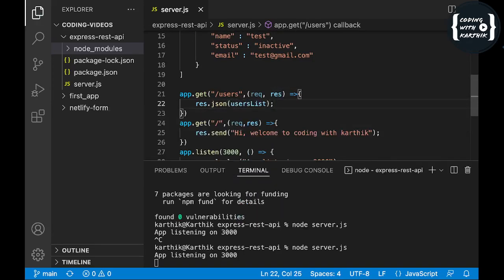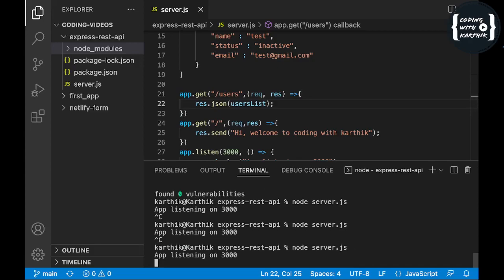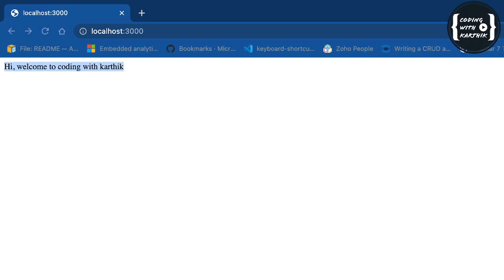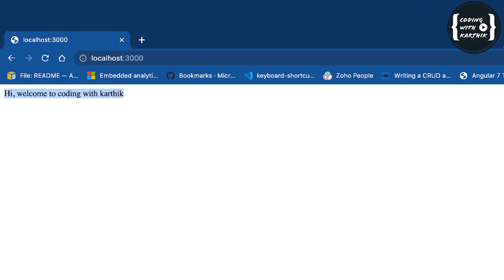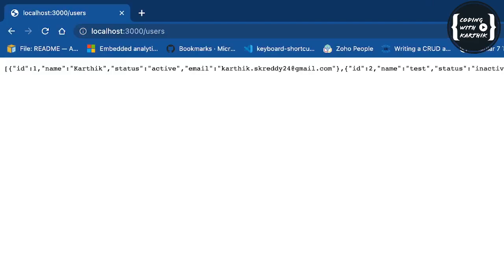Let me restart the server. Now we have this endpoint, right? Let me check that in the browser. See, we have the object, right? So this is how it works.